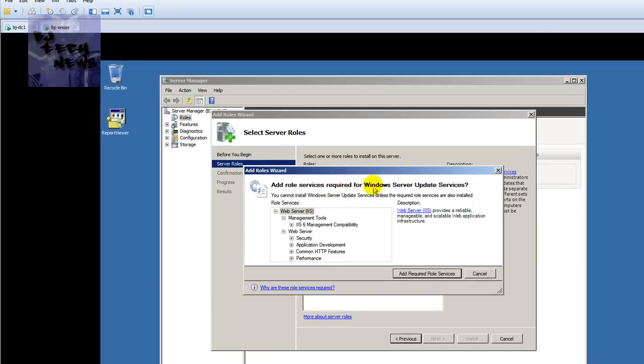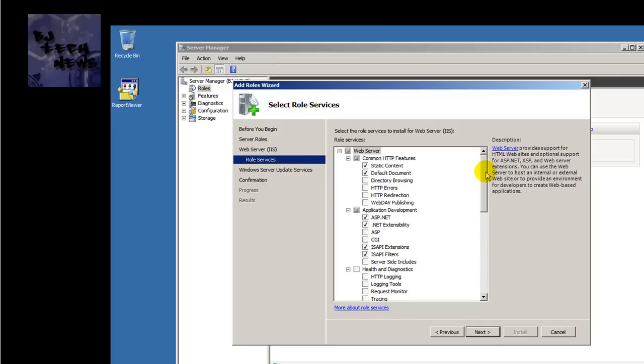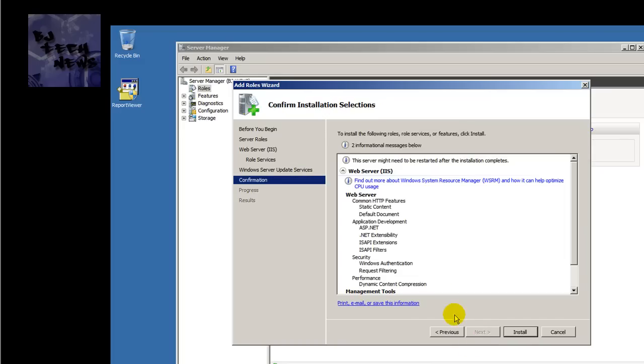and WSUS does need web services, IIS, to work properly. So you do want to add those required roles. Hit next. An introduction to Web Server IIS. You guys can read that if you want. I will leave everything as default. Okay, hit next. Read this if you want. Hit next.